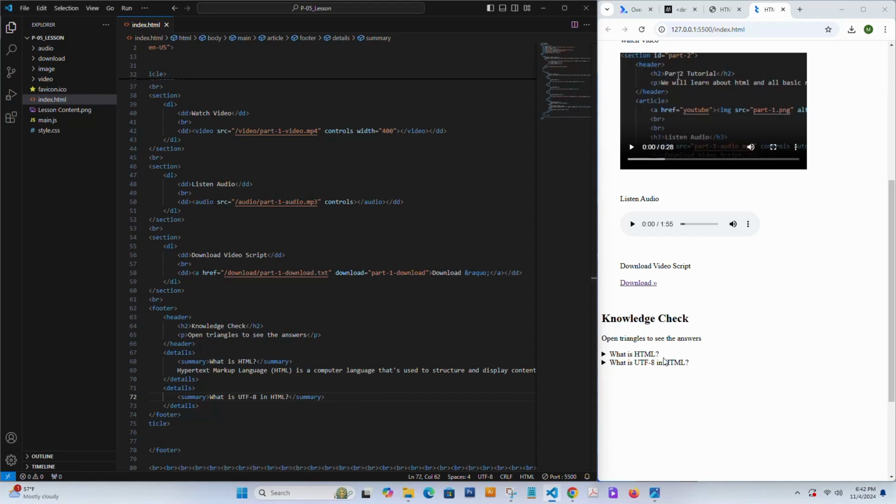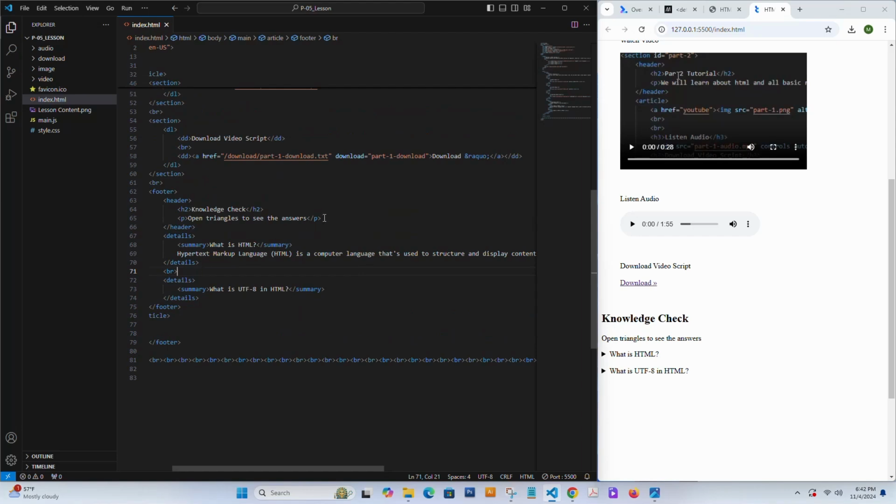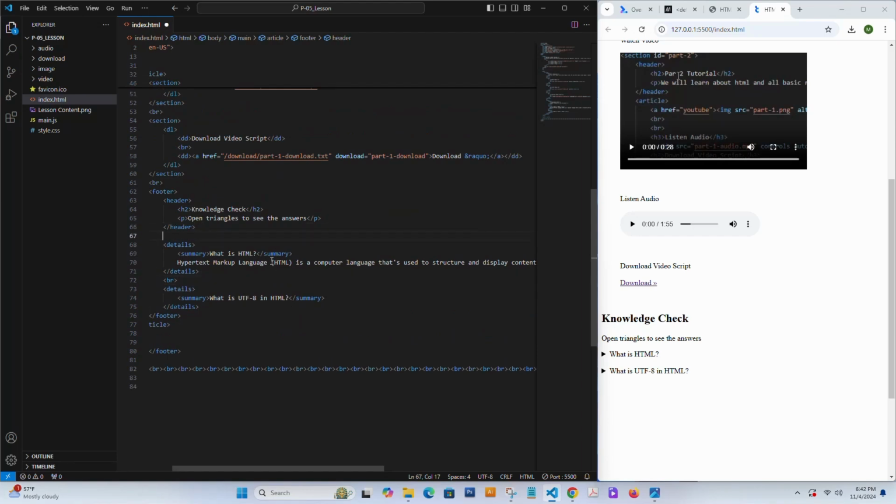And also if you want a little bit of a break line, what we're going to add after the detail is simply BR and then press the tab key. So now we're going to have a break line. When I save the file, now we have a little bit of a knowledge check, and we can even break it after the explanation. So to do that, after the header, I will add one single break. When I save, that will be better.